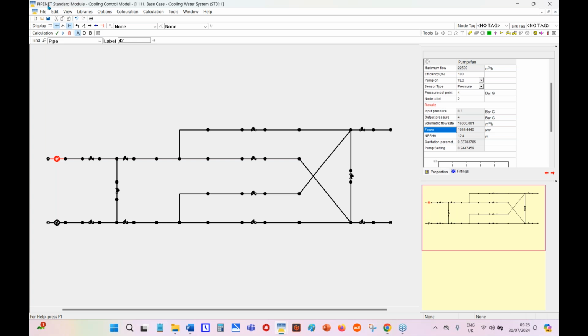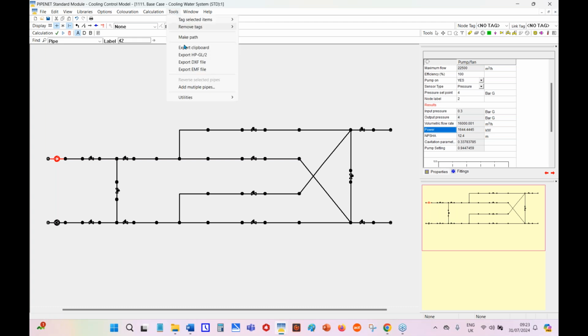At the moment, we're in the standard module. So what I can do, I've finished the demonstration with this system in steady state. I'm happy with the design. I want to now do dynamic calculations. I don't have to input the network again.